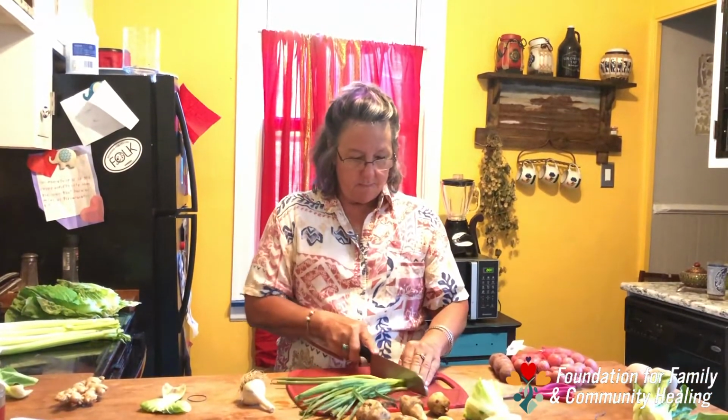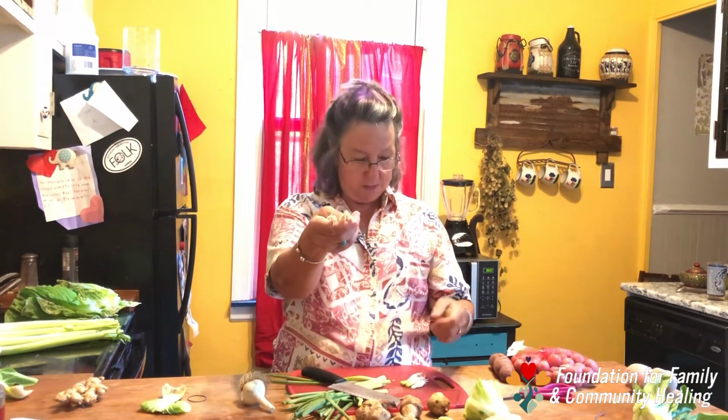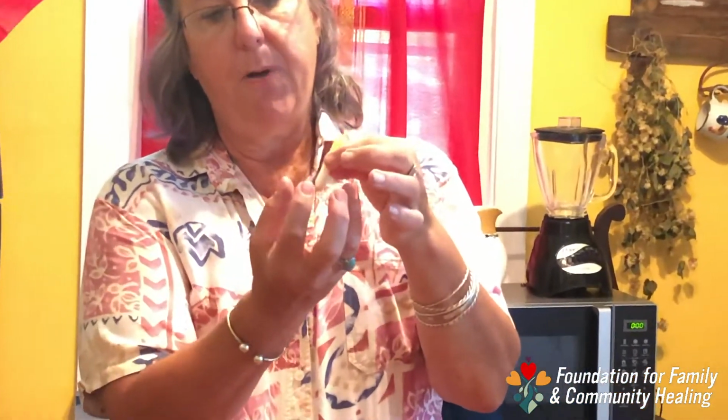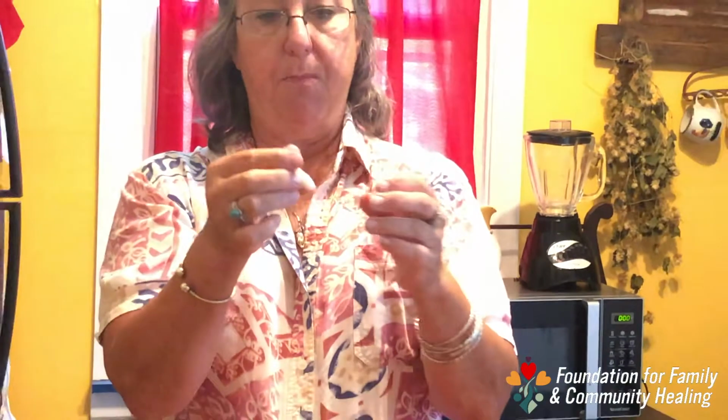So when I'm going to plant these, again, I'm just going to go like this, chop. Now you want to look for things that have got some nice roots, and those do. And this is the yummy part that we're going to eat later. These are actually going to grow. This bulb, I would say in a month's time, is going to get so much bigger, and it's going to look almost like a leek. I can't believe how big these get. So we're going to have a lot of fun watching those grow.